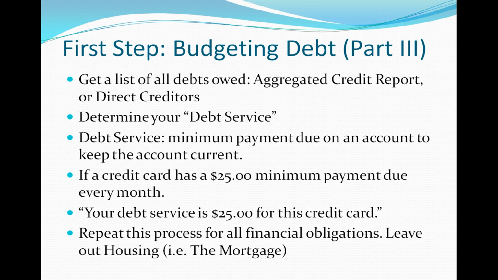Then once you figure out all the debts owed and the amounts owed for each individual debt, I want you to figure out what your debt service is. If you remember from the last video, what I told you about debt service: the debt service is the minimum amount due to keep a credit account current. To give you context on what that means, let's say you have a credit card that has a minimum payment of $25 due every month. Then your debt service is $25 for this credit card.